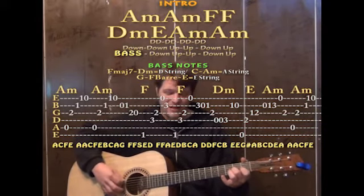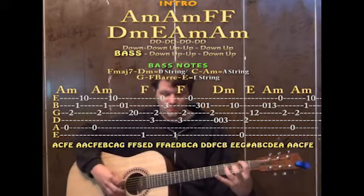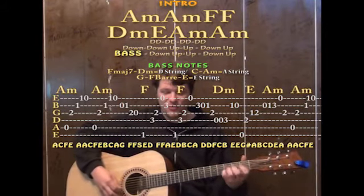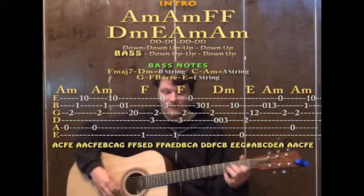and then we go back to that first lick again. That might be a cool way to intro the tune or just work into those licks. So we want to play around with that for the intro.